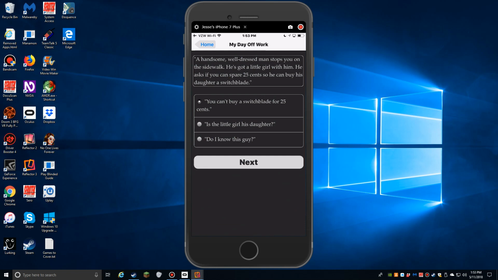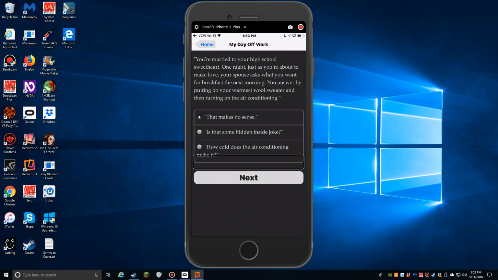A handsome, well-dressed man stops you on the sidewalk. He's got a little girl with him. He asks if you can spare 25 cents so he can buy his daughter a switchblade. What? A well-dressed man, and he's wanting to buy his daughter a switchblade? That doesn't add up. You can't buy a switchblade for 25 cents. Check that, too. 1 of 3. Is the little girl his daughter? Do I know this guy? You can't buy a switchblade for 25 cents. Check. Next.